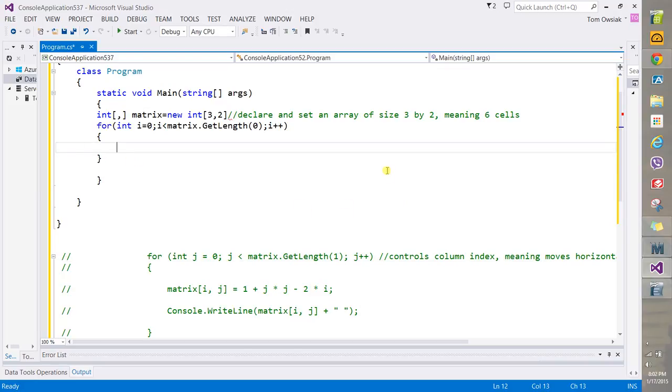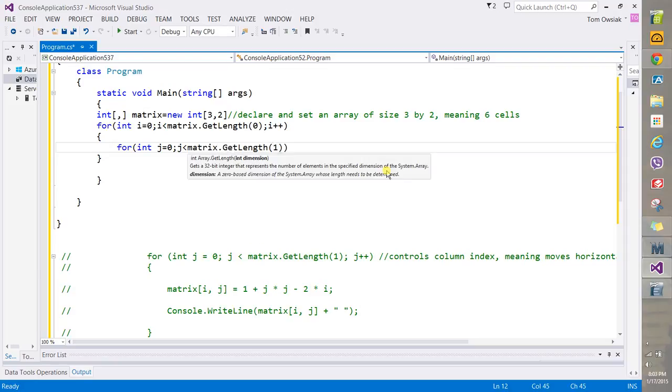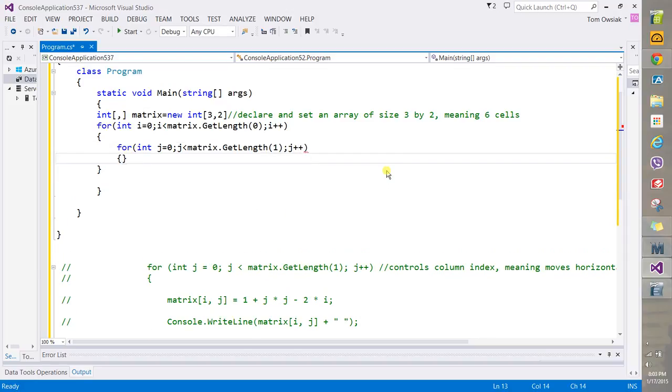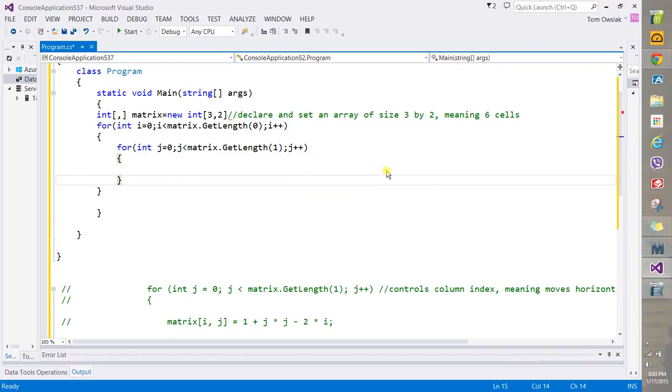Not that it has to be done that way, but something to do. So for int j here equals 0, and then j less than matrix dot GetLength 1. Like that, and then j++, and then it looks like this, you see?